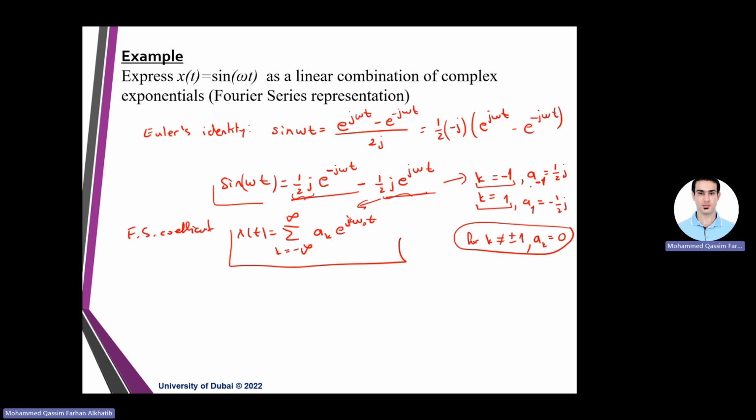And by the way, a of -1 or c of -1, in the book we use c, equal -1 over 2j. And we mentioned that 1 over j equal -j. So this one is -1 over 2 times -j. We will get 1 over 2j. That's why we're getting it here. So there's no sign difference. It's just j was at the denominator. When I put it up in the numerator, the sign got changed. Is it clear? All right.